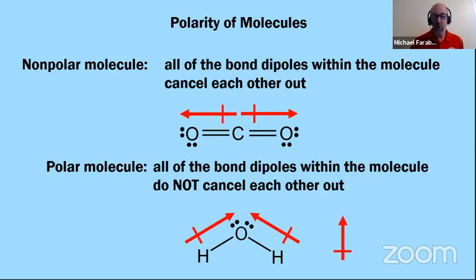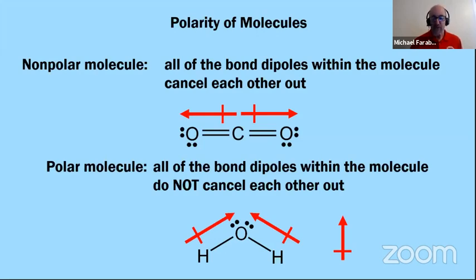And I'm showing you what are called bond dipoles. There's a little cross in the arrow indicating the positive end of the dipole, and the arrow is pointing toward the negative end. Now, how do I know which end to draw this dipole? It always tends to point toward the more electronegative atom. So I have a separation of charge. So a carbon-oxygen bond is a polar bond. Just because you have a polar bond does not necessarily mean you have a polar molecule. In this case, we have a nonpolar molecule for the carbon dioxide because the dipoles cancel out.